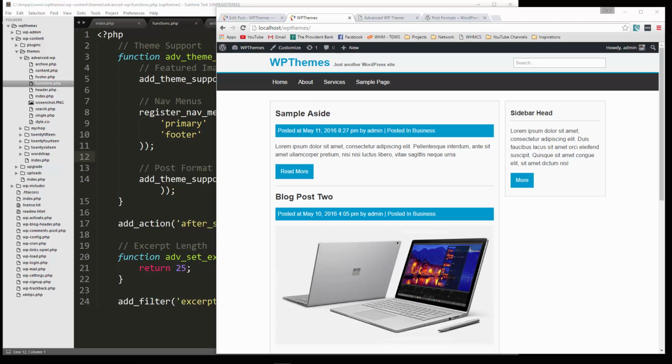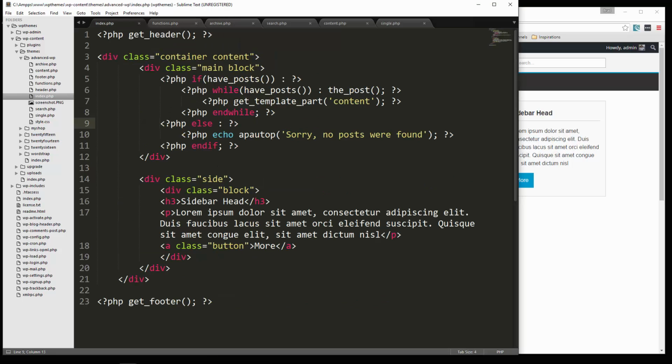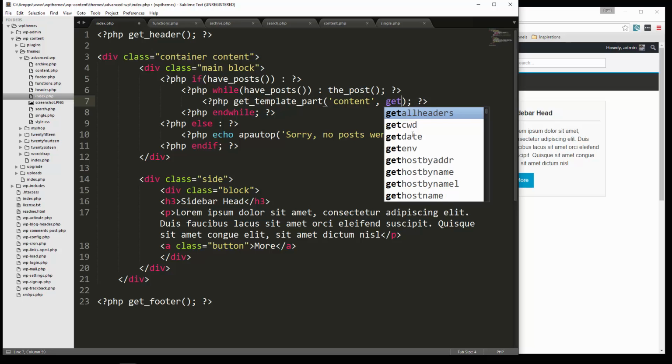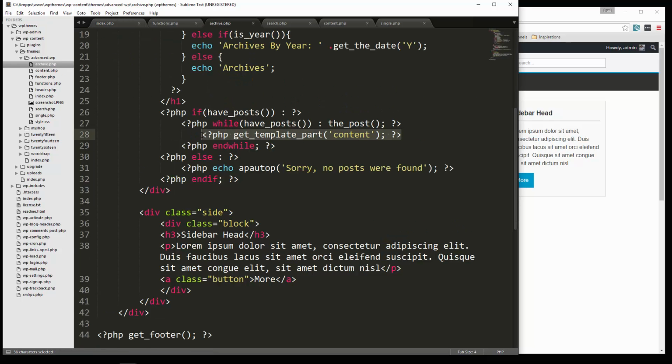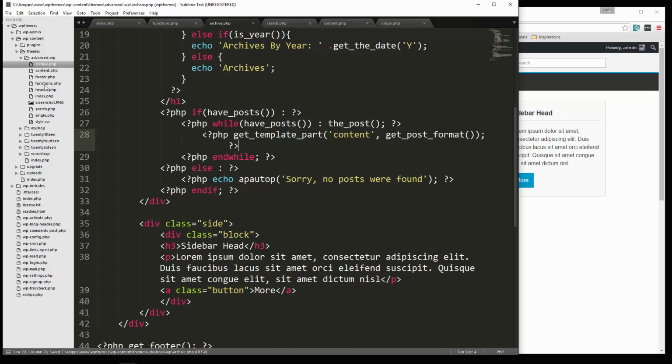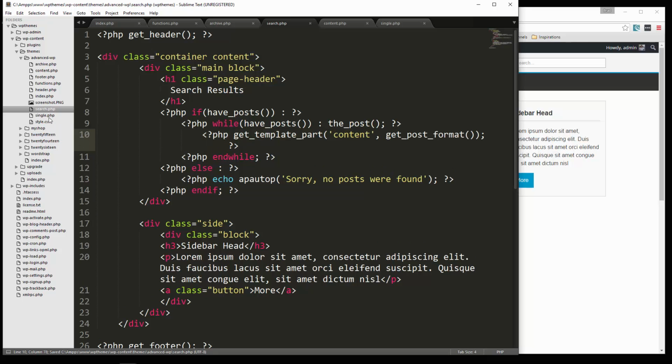All right, now the way we can do that is when we go to, let's say, index, where we put this get template part, we want to pass in a second parameter of get post format. Okay, that's a function, and that's going to allow it to see what post format it is. So we're going to go ahead and just replace all the get template parts with this, with the second parameter. So we want to go to archive, paste that in. Let's go to search and single.